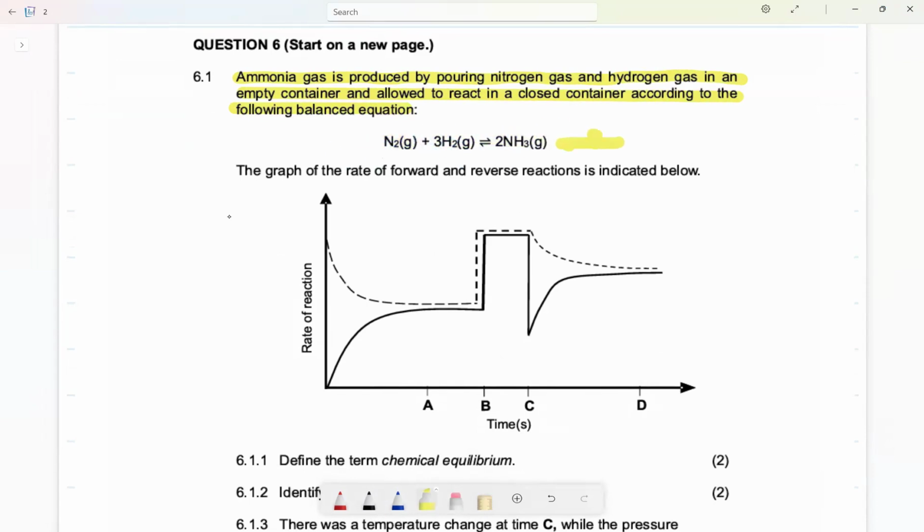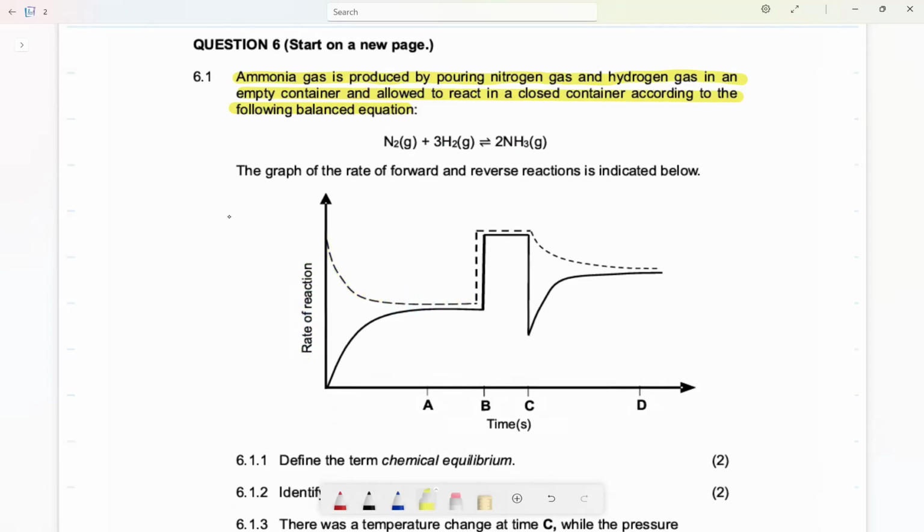So we are not told about the energy of the system, whether it is endothermic or exothermic, right? So it means maybe we might not need it. Now, before looking at the questions, I want us to interpret the graph that we have, okay? So we know the reaction rate, okay? So now, this is the rate of the forward. This is the rate of the forward.